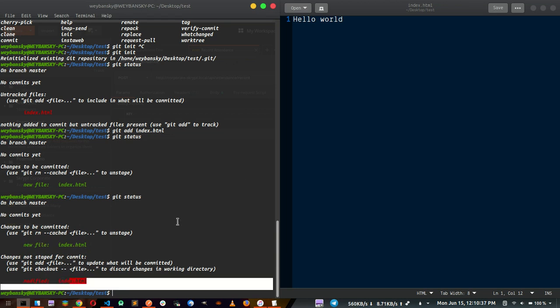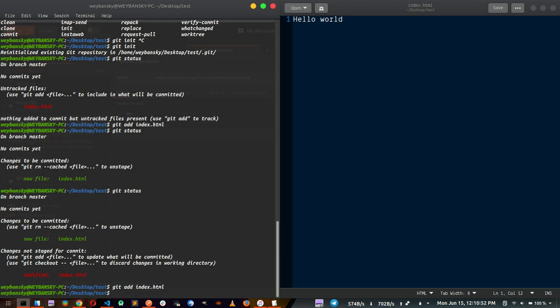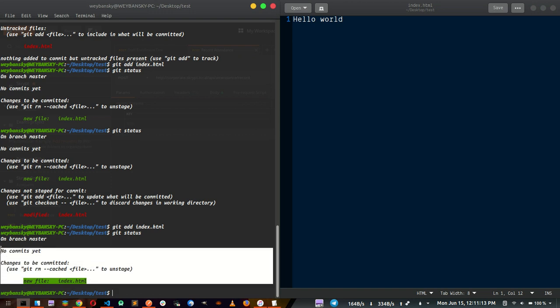As you notice, when we added it earlier there was nothing inside, so it's new. But for the new file, it noticed that something has changed, but it has not recorded that change. For it to record that change, all you need to do is add it again. Git add and then index.html. If you run git status again, what you see now is the same thing you had earlier. Now it is aware of the current change, which is hello world inside the file. It now notes that there is a change inside, and it's going to save that particular change.